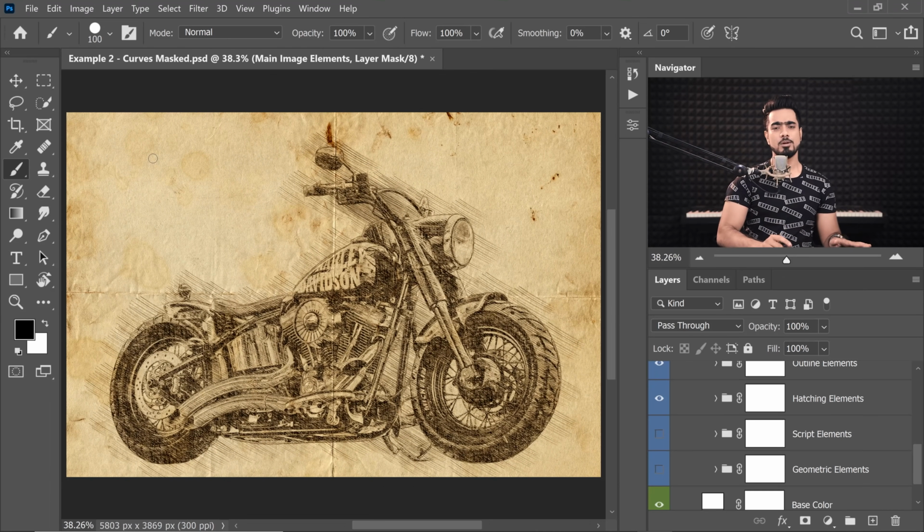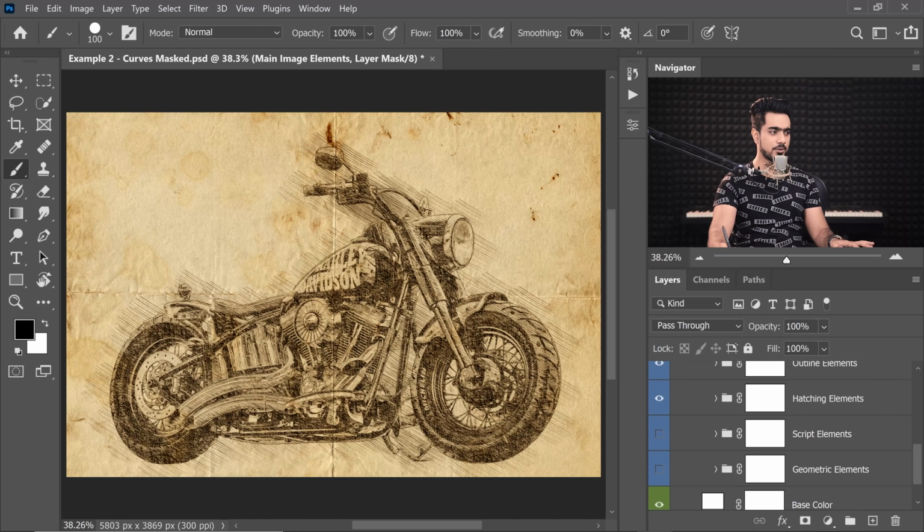What can we do? Well, with actions like these, to get more details, we need to increase the resolution because this action is using a particular size of brush, right? So if we increase the resolution, we will have more details. And if there are areas where you want less details or rough sketching, you can decrease the resolution and then combine those images together. Make sense? No? Let me show it to you.